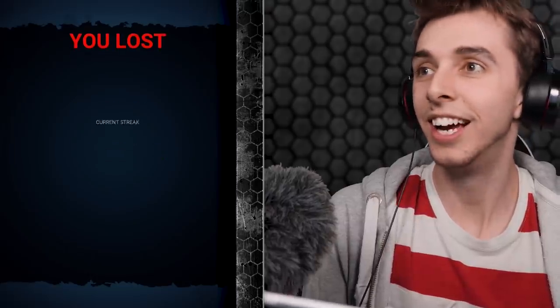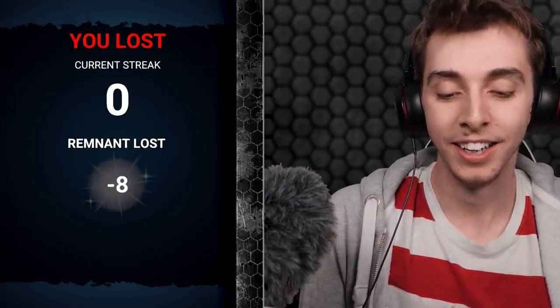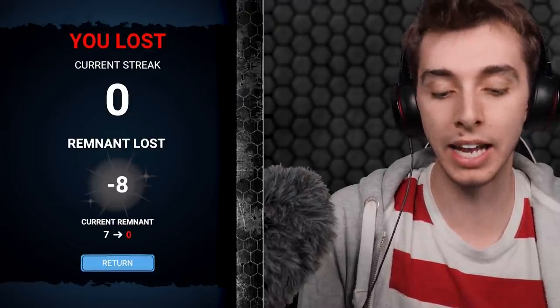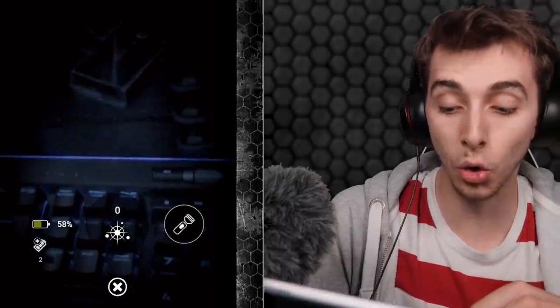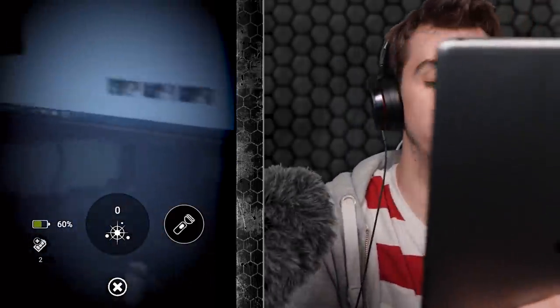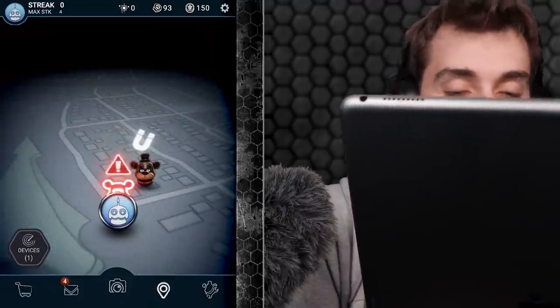Oh! Oh, no! Is that because I had the torch on? It just all of a sudden jump scared me. Was I supposed to not look at it? Was that it? Because I had the torch on it. Wow, I lost all my remnants because of that? I don't even know what remnants do, if I've got to be honest. Okay, I think I know how to beat Freddy.